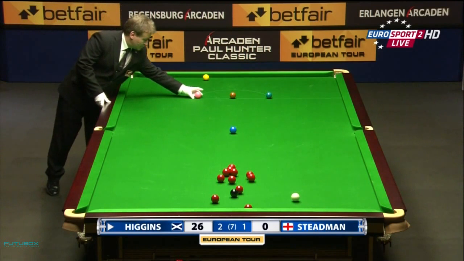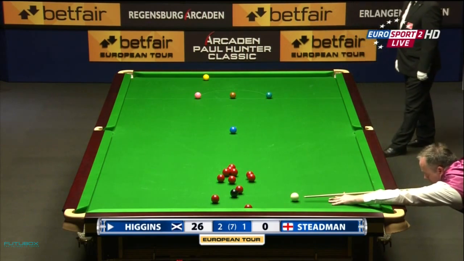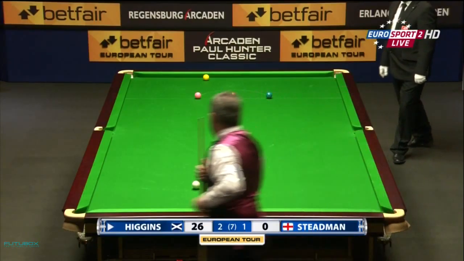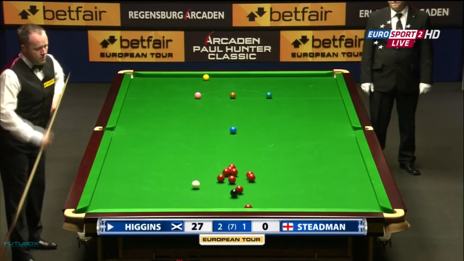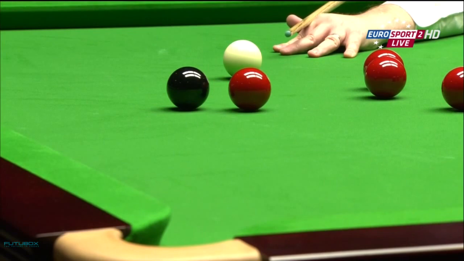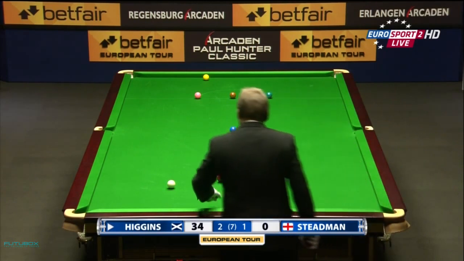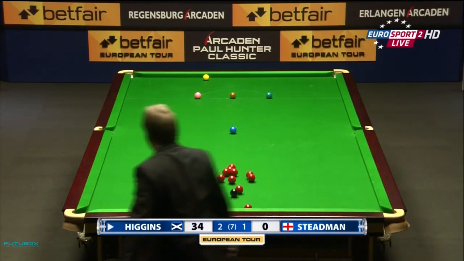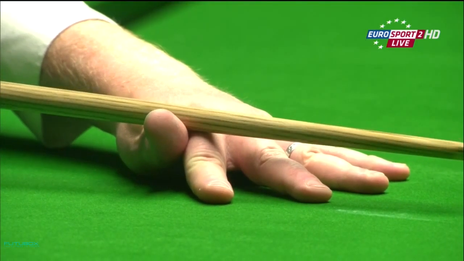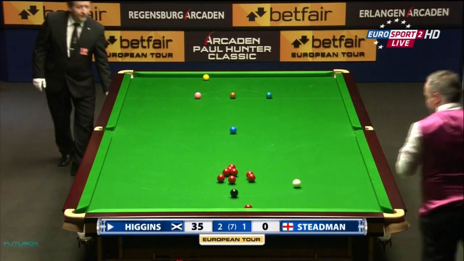He's played this one well. 26. Cueing well now, isn't he? Yes, he's got the pace of the table as well, more importantly. May I just play the cannon to the two reds? 35. No, just made sure of the red.